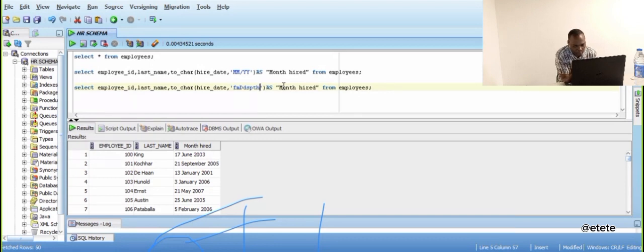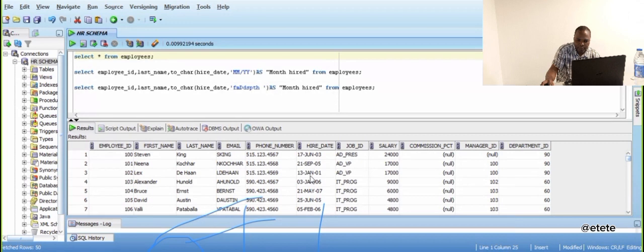So 17th of June 2003. That's what I want. That is the way I want it to come out. So that's the format I want to give you. So I put this on 70 SSP like that. That "of", you know that in this date now, there is no "of" inside this date. Even when you have it like this, you cannot find any "of" here. It is saved in a date format like this in the database. But I want it to come out as 17th of June 2003. That's how I want it to come out. It is never saved like that in the database. But that is how I want my output to be.